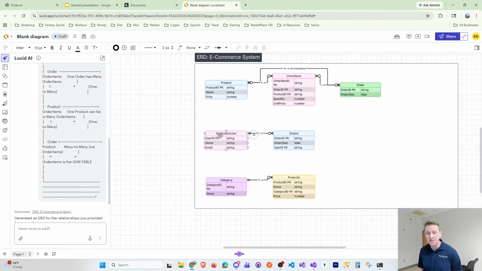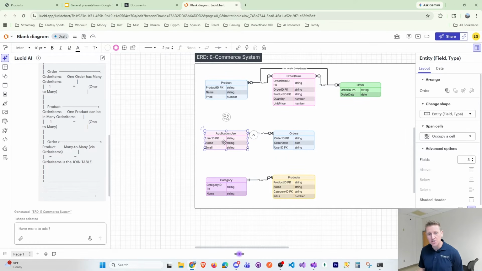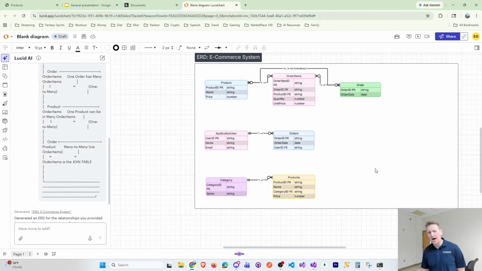And then we have one-to-many relationships, where an application user can have many orders, and a category can belong to many products. So in this database itself, we just have multiple types of cardinality, as it's referred to, between the tables. And that's the thing to highlight on our database design. This web application will serve as a good blueprint or template for your own e-commerce shopping web application.